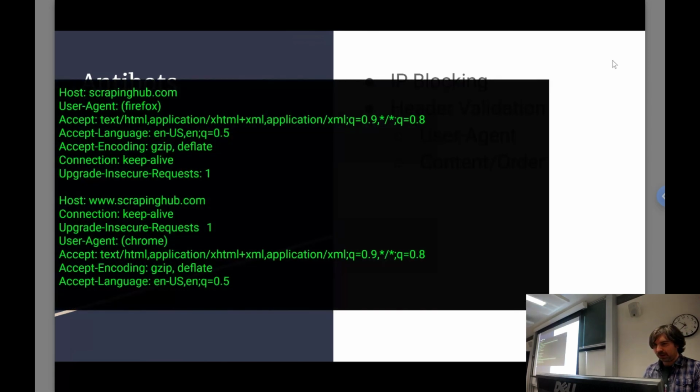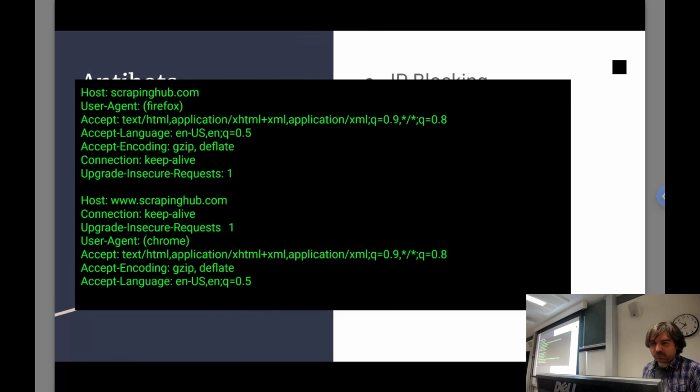So for example, I'll bring this up here. Here are two headers that I got while visiting my company's website. The top one is Firefox and the bottom one is Chrome. Some things you'll see here is, for example, in Chrome, the connection is the second one, but up here, it's the second last one. So if I'm using a user agent, saying, oh, I'm Chrome, and my Chrome pattern does not match that pattern, then they'll know I'm lying and the normal bot is probably going to block me. So as part of your downloader middlewares, you'll probably have things that are going to reorganize your headers to make them actually match the browser you're pretending to be.